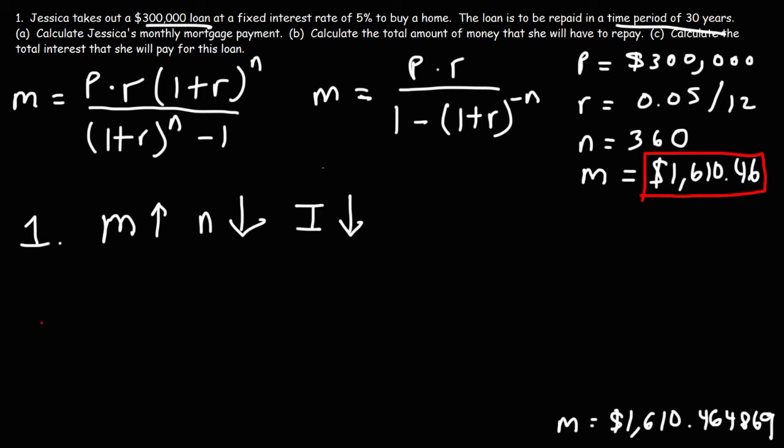So that's number one. One, pay off the loan faster by increasing your monthly payment. Number two is negotiate. The second thing you could do is reduce the interest rate on the mortgage. If you could bring down the interest rate where all else is, let's say, if everything else is the same, just by reducing the interest rate, you can reduce the total amount of interest that you're going to pay over the time period of this loan. So those are the two ways you can bring down the interest. Number one, pay off the loan faster by increasing your monthly payments. Or number two, negotiate for a better interest rate.